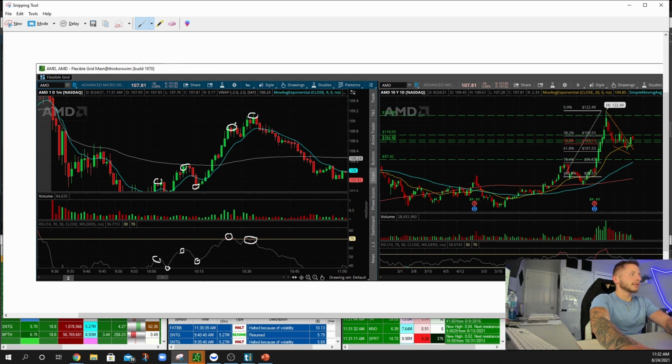So you could have seen that the stock is making higher highs and higher lows. You think that it's in an uptrend, that it's still rocking and rolling, going to the moon. But then you look down at the RSI and you see that the RSI is making lower highs while the price is making higher highs. That's a great indication that the trend could reverse. And look what happened on AMD. Trend reversed. That's bearish divergence.